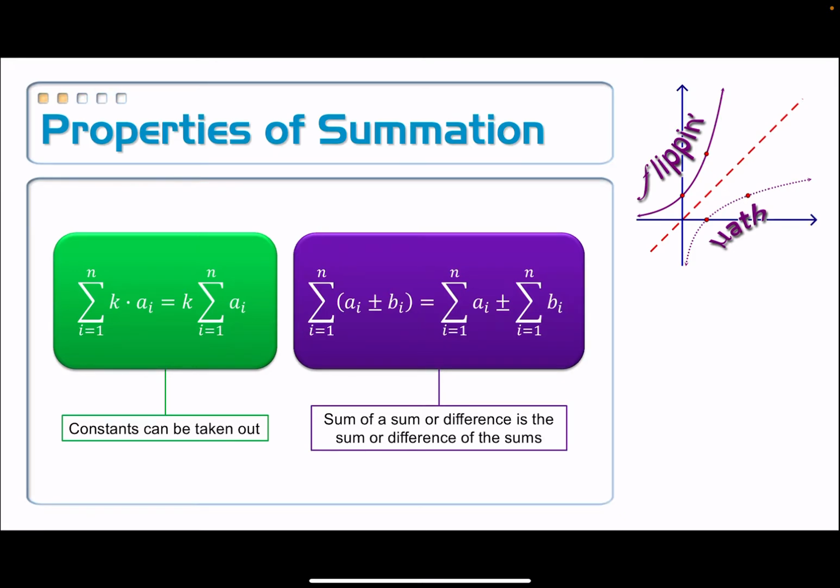So what this basically says is that if you've got two sets of things that you're adding up, you can either add up the terms term by term, or you can add up all the first set of terms plus all the second set of terms and then just add or subtract the two individual sums, right?